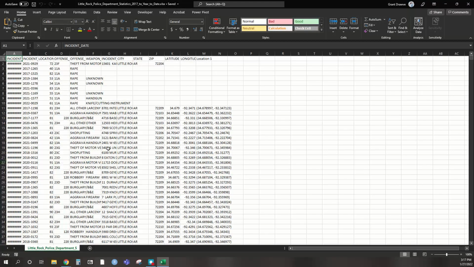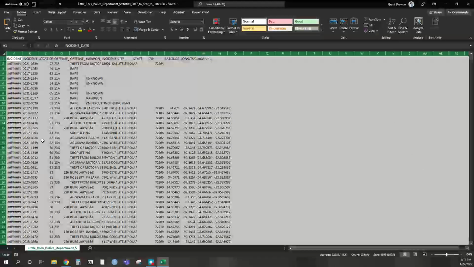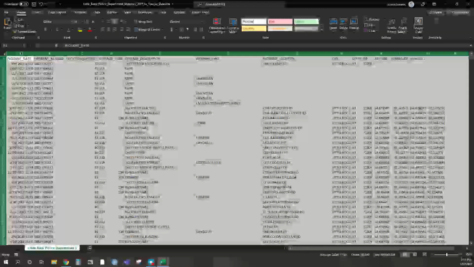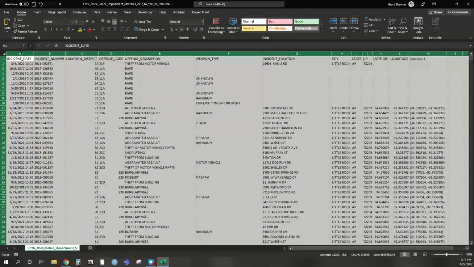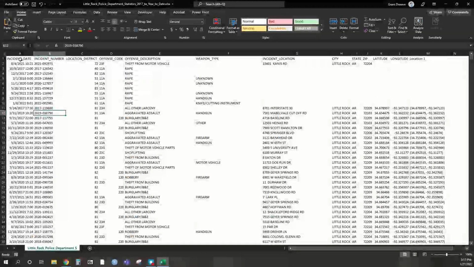When you open a data set, you might see that everything's a bit shrunken and overlapping, so you can't make everything out. An easy way to get the contents to auto-fit to each column: click this triangle up here that highlights the entire worksheet, and then double click on the line between A and B. That auto-fits the contents to the longest cell value in every distinct column, so we know what it looks like. It spaces it out.